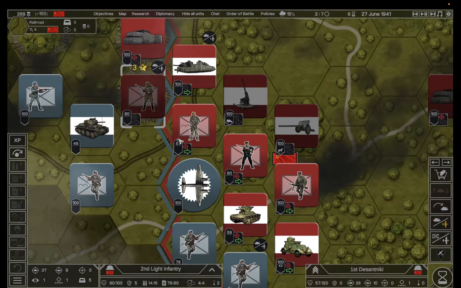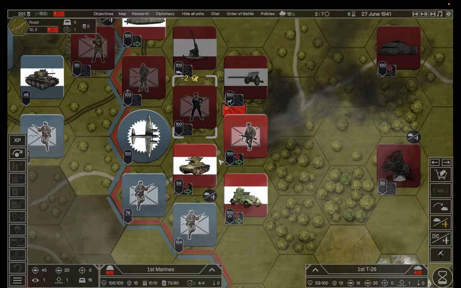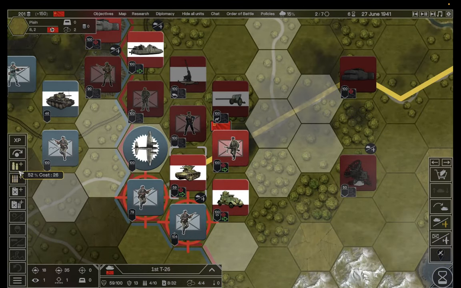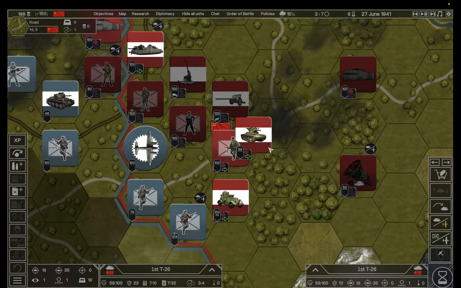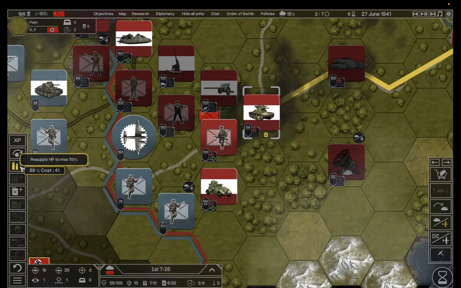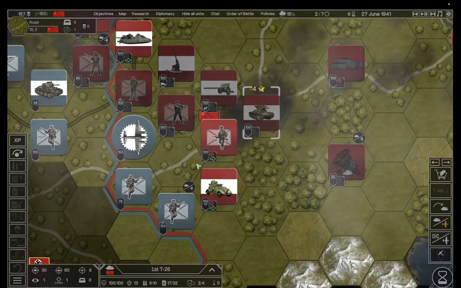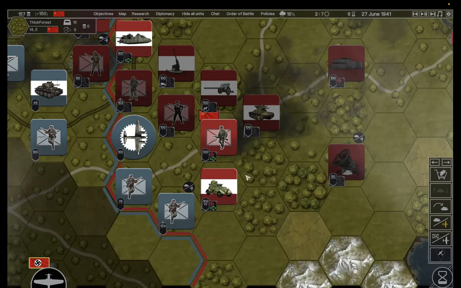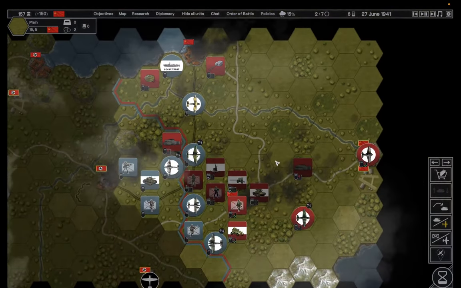What would be good is saving somehow. I think I'm going to retreat my tank, because I'm just too exposed. Wait, I just moved, and I can't resupply. Okay. 25 to 16. I'm not going to do anything. I'm going to wait until my entrenchment goes up. And that's going to be my move for this turn.